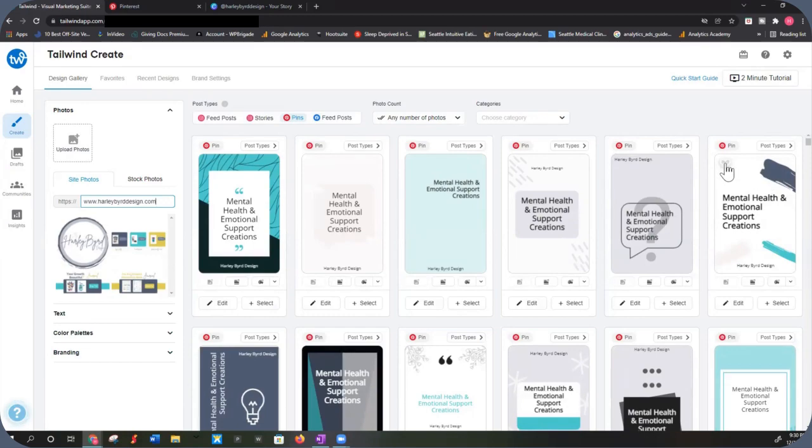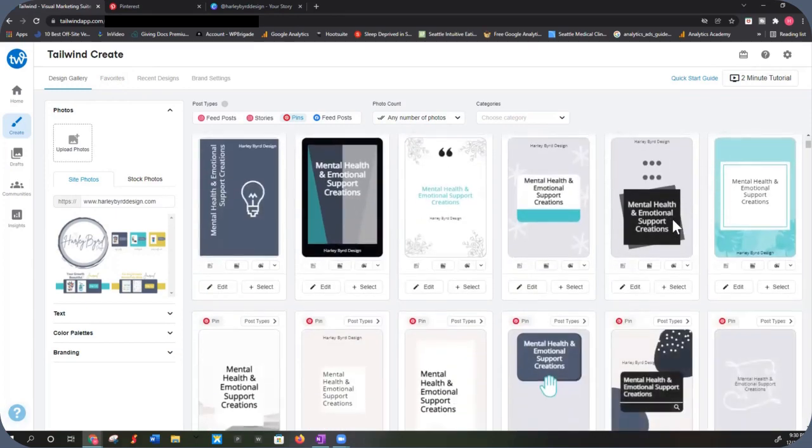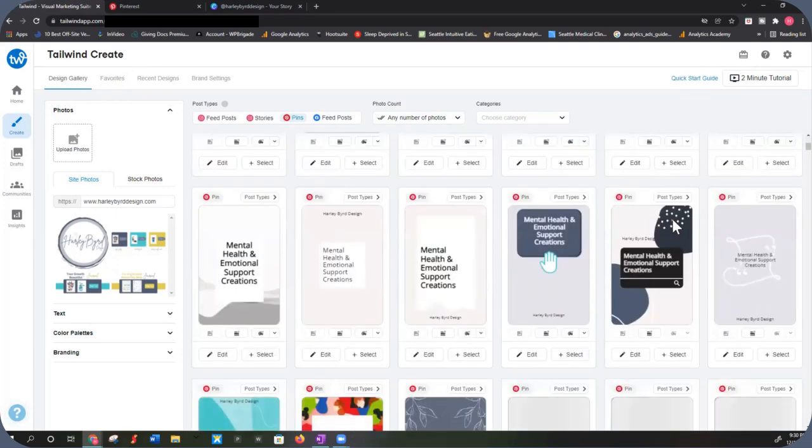You can save them by clicking on a heart here that's up in the upper left-hand corner. And that allows you to scroll freely through the list and then be able to access all of the designs that you favorited pretty easily.